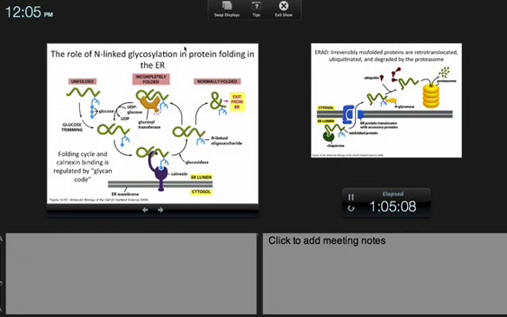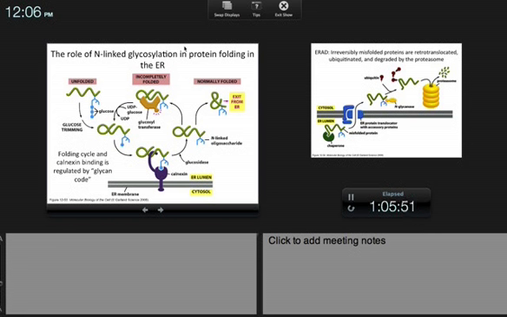So you'll have an unfolded protein, and it'll have that block of sugars added. You notice that you've got these 3 glucoses here, and then an enzyme will come along and trim 2 of the glucoses off, and that will allow it to bind to calnexin. And then it'll be folding, and then you'll have another trimming, which will remove that last sugar, so then it can't bind to calnexin. And if it's properly folded, it can leave and bud and go on to the Golgi.